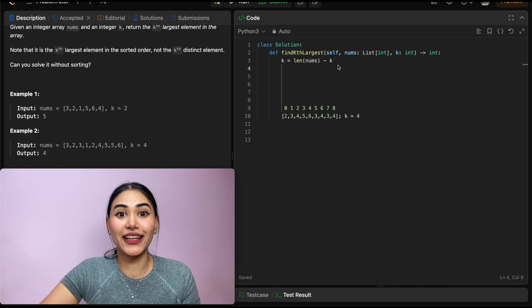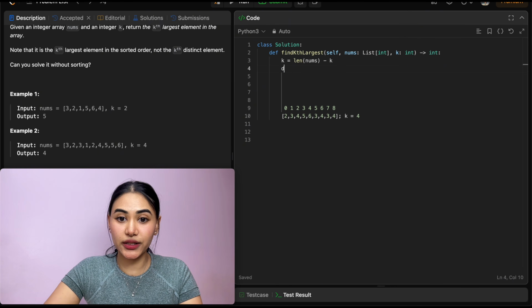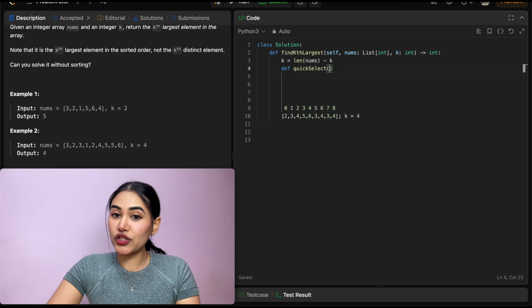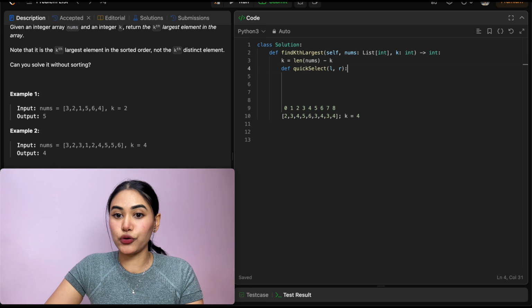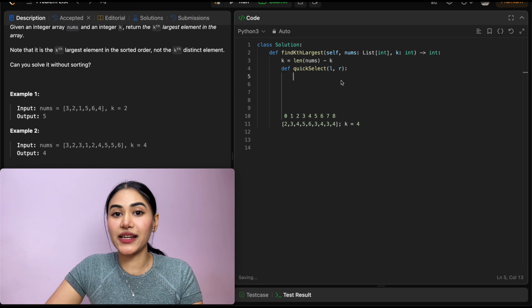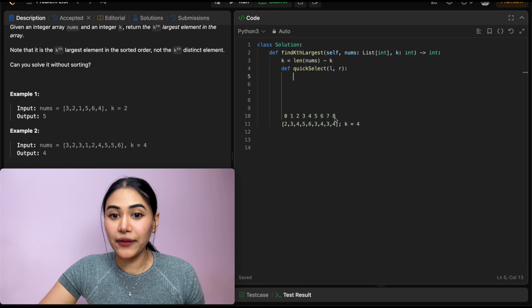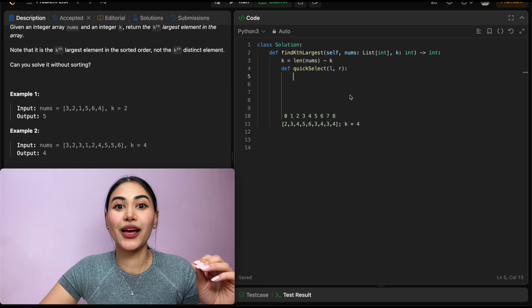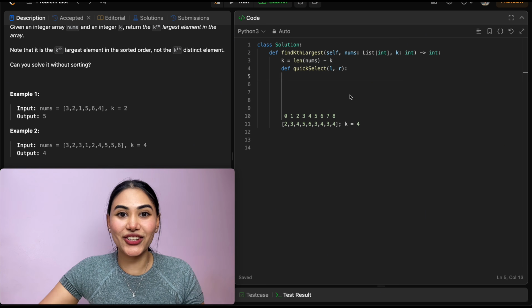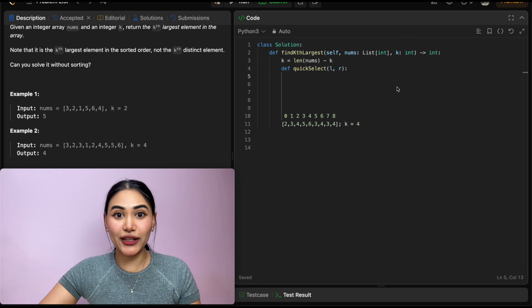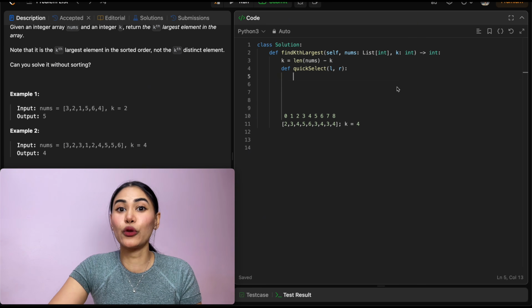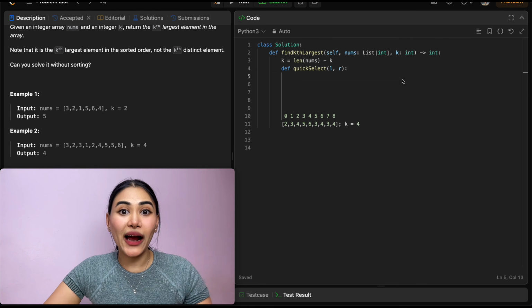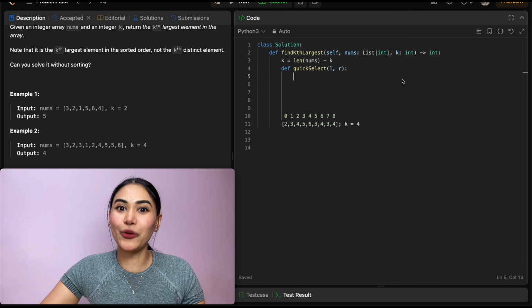Now all we want to do is write out our quick select function, so def quick select. We just want bounds for which part of the array to look in. So we're going to have left and right. We know we want to sort our array into thirds, everything less than a pivot, equal to it, and greater than it. And we want to do this in place. So how are we going to do this? The third video I ever made on this channel was about this problem, sorting in place into thirds. It's called sort colors, and I'm going to link it down below if you do want to look at this more in depth. But the way I was taught this was through the use of for loopy questions.